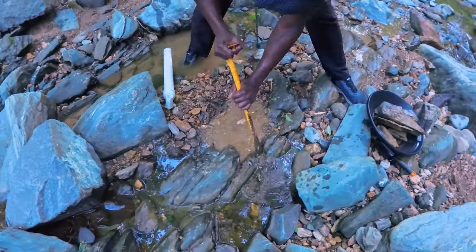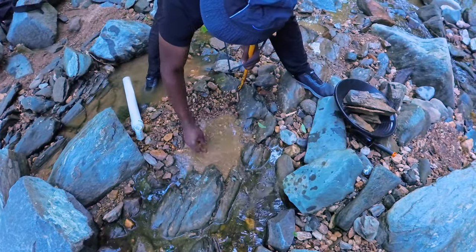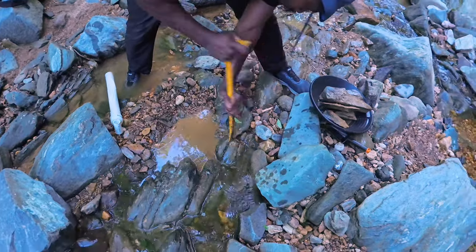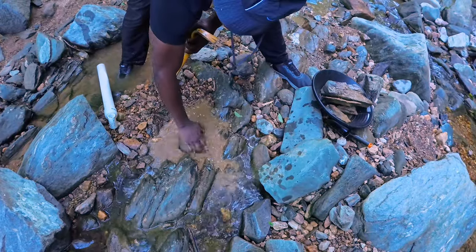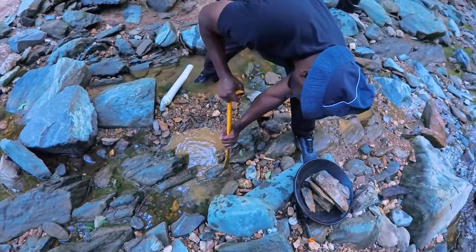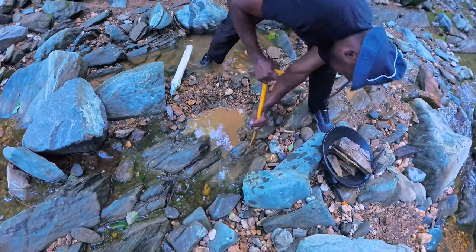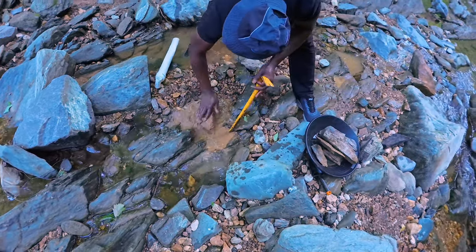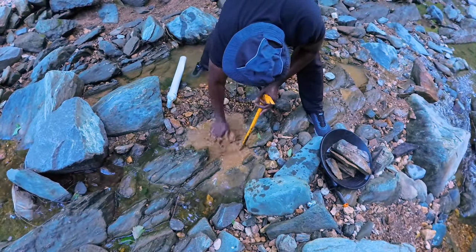Obviously, we want to do a deep, good enough crevice to see. The smaller it is, I mean, that last one, we didn't move that much bedrock, but there was a good amount of dirt in it. Yeah, there you go. That one's moving. Yeah, I see it moving. See it? There you go. Now get the one after this to the right of it, or my right, your left, towards you.